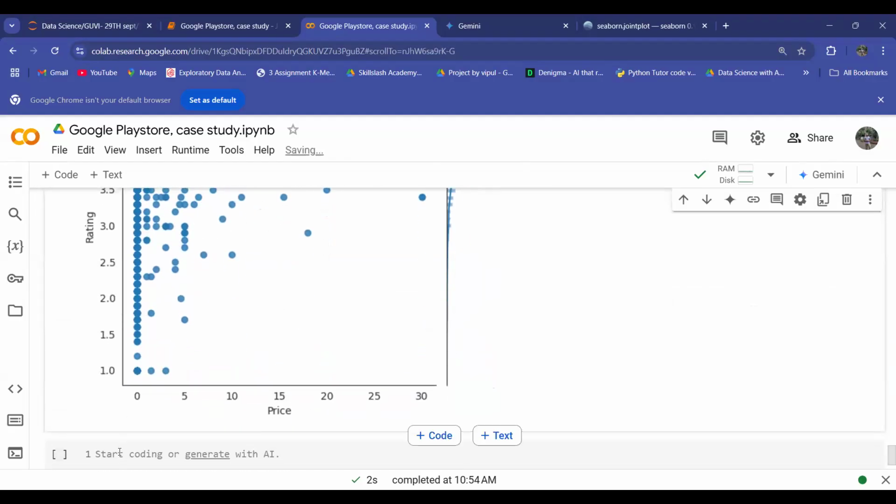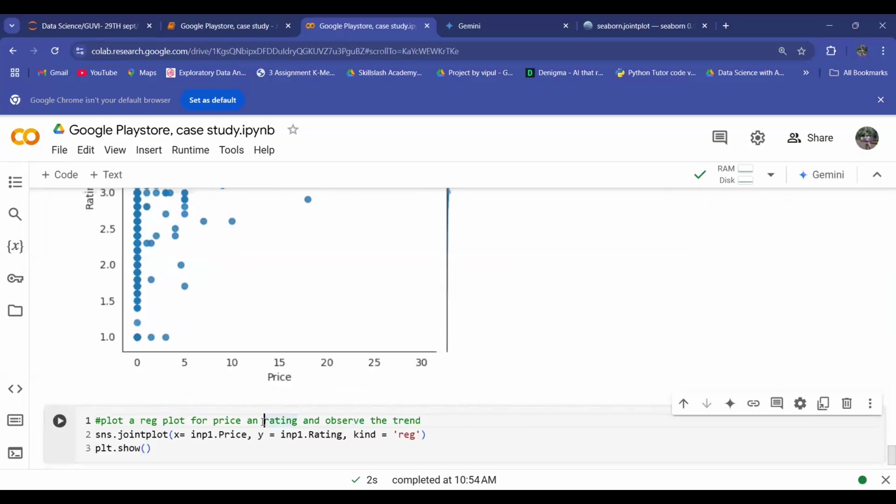Now you are going to plot a regression plot for price and rating, again, for only the paid apps.